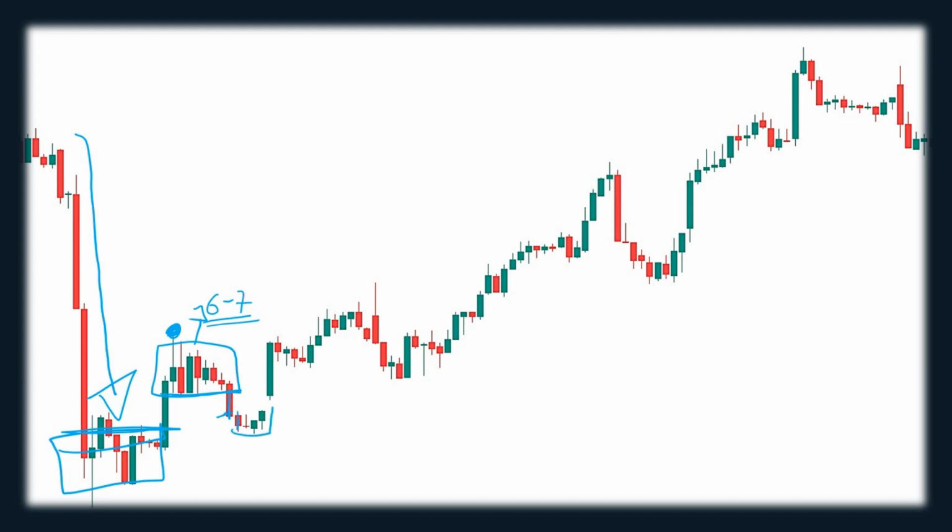But after a few more candles, the market stopped declining, and then it resumed its up move again towards this high. After a small range of 4 to 5 candles here, the market broke out above this previous resistance range, and this point will be marked as a higher low, because this low is formed.